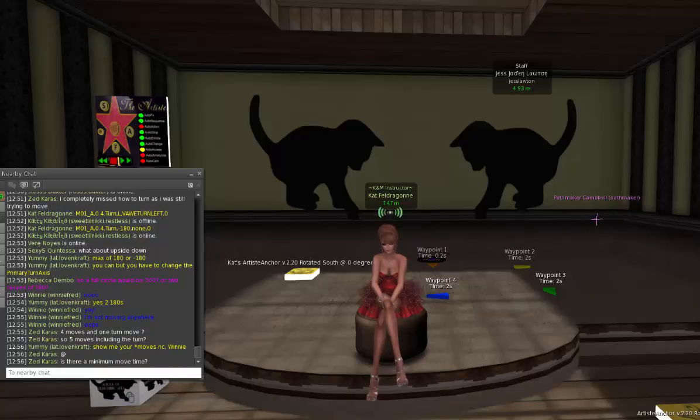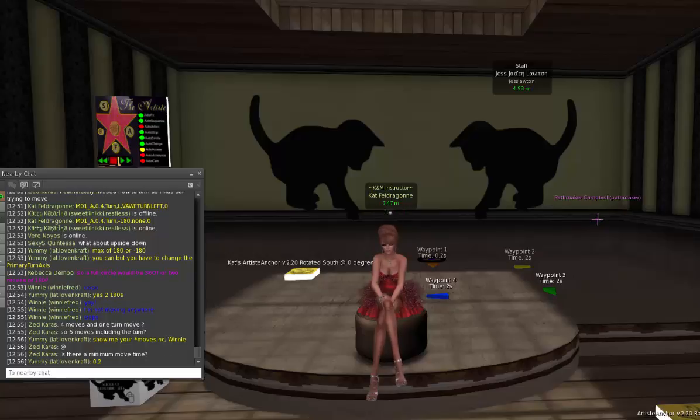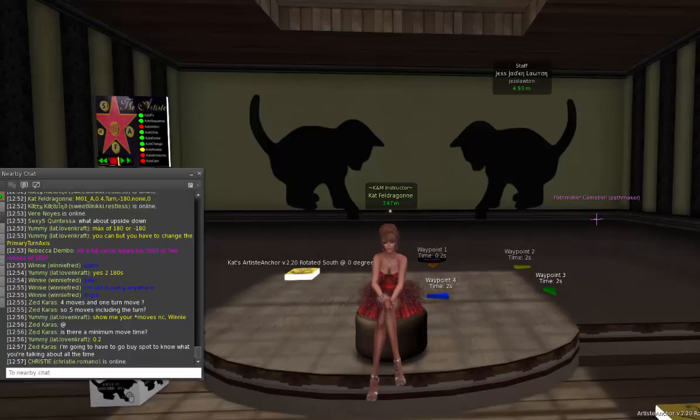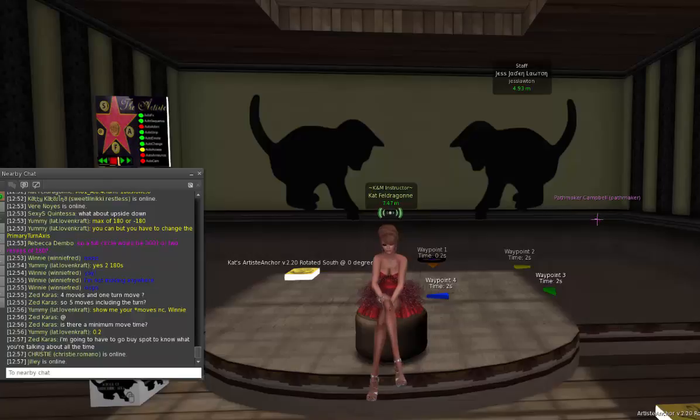The minimum move time is 0.2, just like it is with Spot. It's just a minimum, so that's what it is with Spot too.